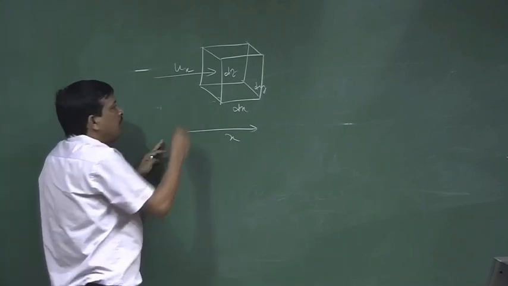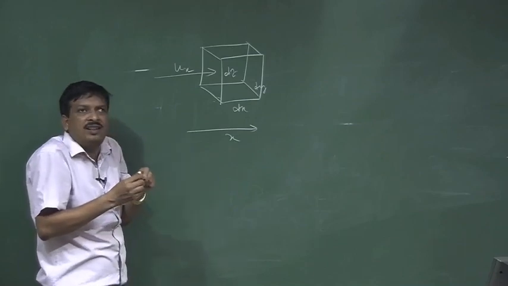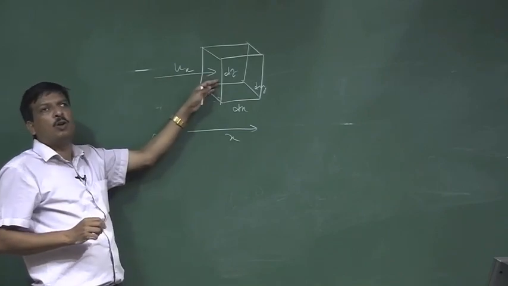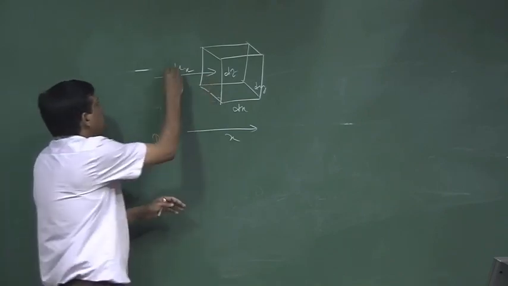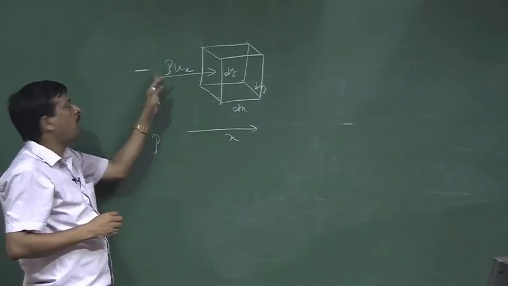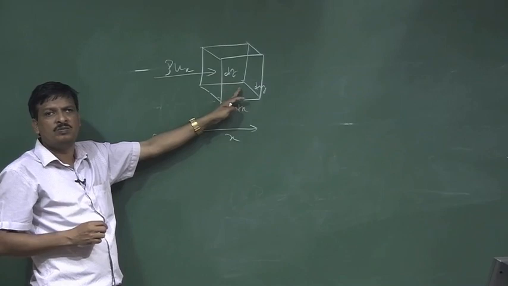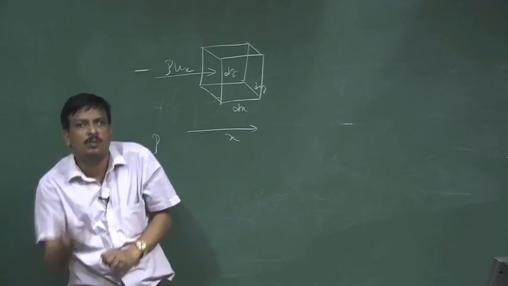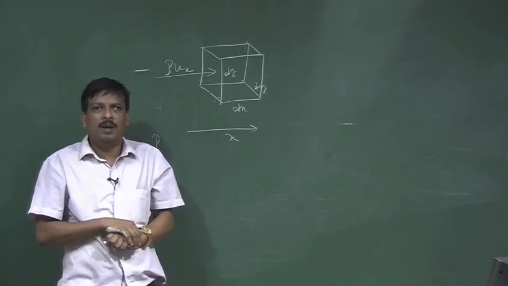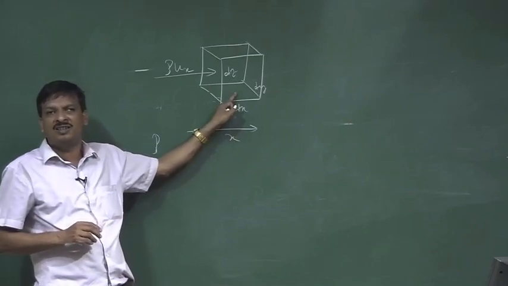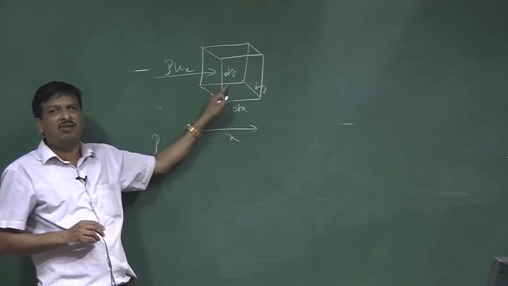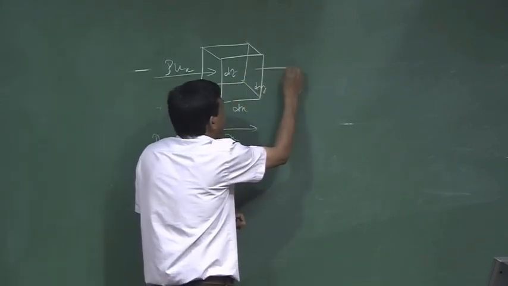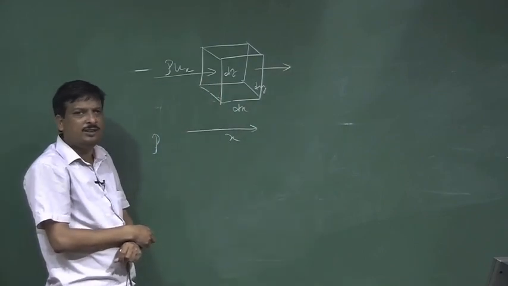So what is the particle density? Density is rho. How many particles will enter the volume? It depends on the density. So density multiplied by u x is the number of particles which enter the volume. If some particles enter the volume, the mass of the volume will increase, but that does not support the continuity of mass. So that means if some particles enter into the volume, some particles will leave out of the volume. So there is a particle velocity in this direction also, on this surface also.